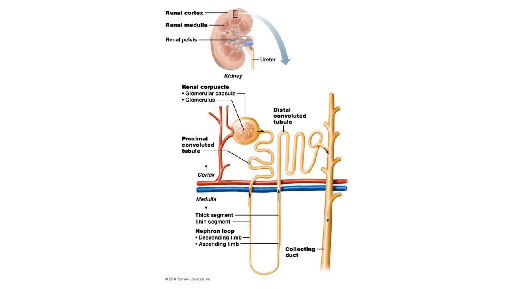Now, the filtration portion of the kidney starts with the blood flow going to the glomerulus. So you have blood flow coming in, and there's lots and lots of stuff in here. The glomerulus is this capsule going around it, and it is filtering the blood, which goes through the proximal convoluted tubules. Proximal because it's closer to the glomerulus. Then you have your loop of Henle, with your descending loop and your ascending loop, and there is a little bit of structural difference. The ascending is a little bit thicker than the descending. Then you'll have your distal convoluted tubule because it's farther away from the glomerulus. And then you have your collecting duct, which is going to go into the minor calyx, major calyx, and ureter.